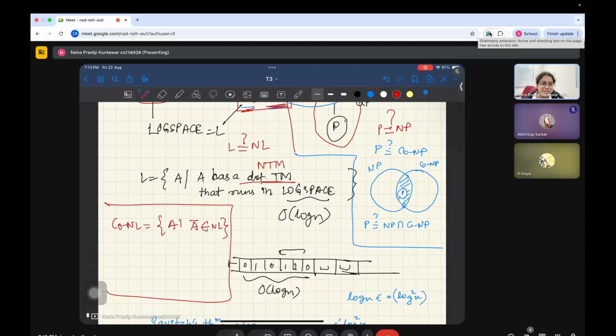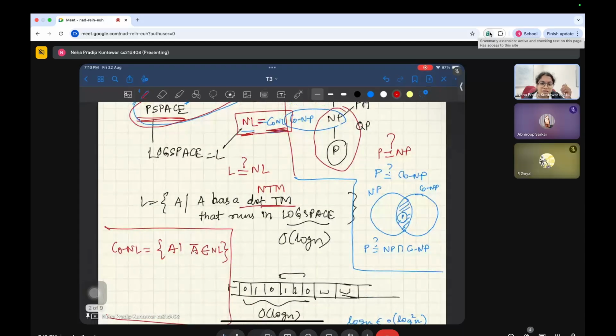Okay, so path complement, or I mean, path complement is what you might have done, right? Path complement would mean that there does not exist a path starting from the start vertex to the target vertex. Yeah, so the way we show that these classes are equal is by showing that path complement, which is in co-NL, has an NL algorithm.